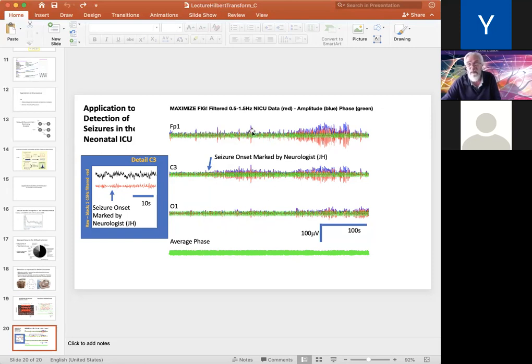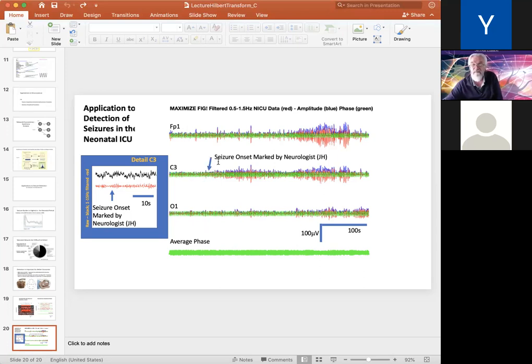We can see in FP1 that the amplitude, the blue line, is gradually increasing. This one is gradually increasing, decreasing, and increasing again. And this one is a little bit less clear until you get towards the very end of the recording in terms of the amplitude. Now, the neurologist is a very refined pattern detector. That's the reason we call the judge of the neurologist the gold standard. And the neurologist, completely blind to what we were doing, independently found out that the seizure was starting here.